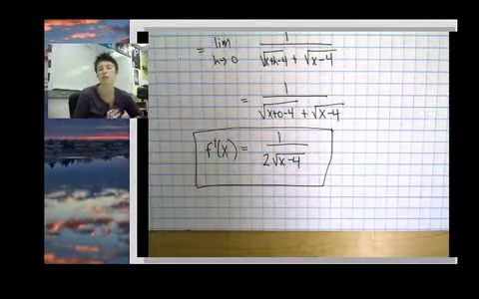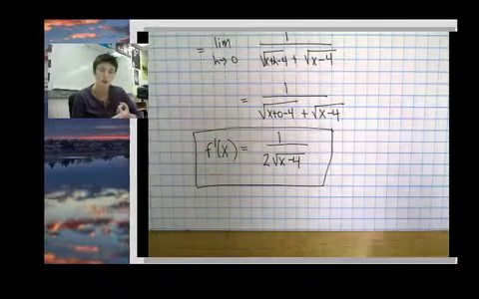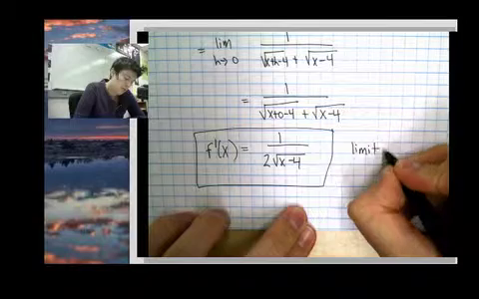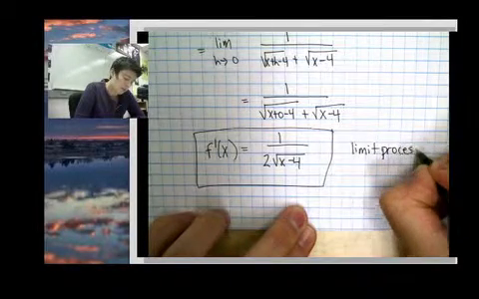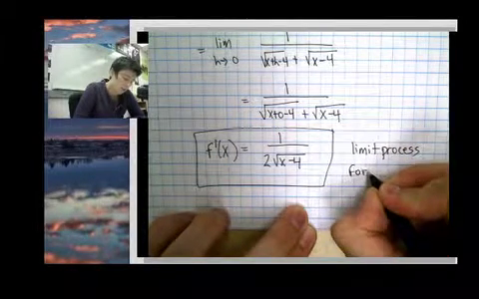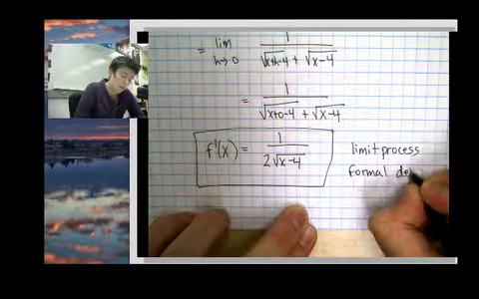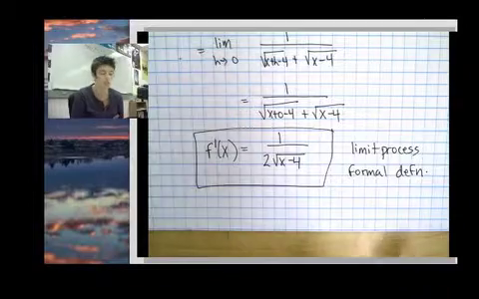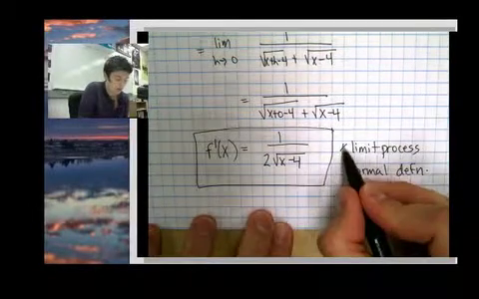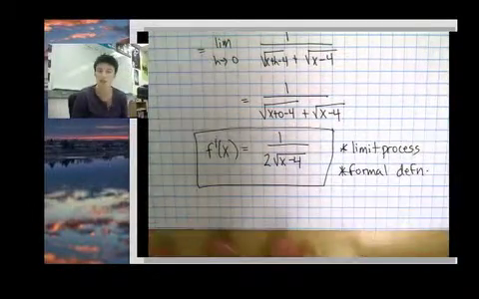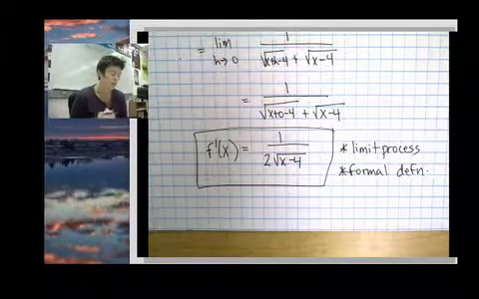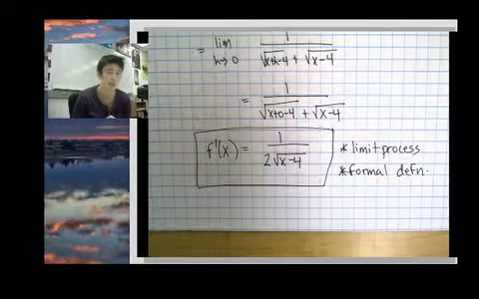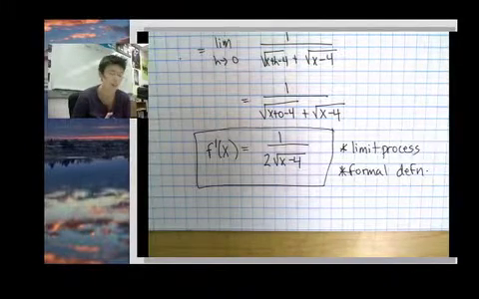So the limit process, when you read directions, if it says anything about the limit process or the formal definition, those are clues that you have to do this longhand way of finding the derivative. And you can use the shortcuts and you can always check yourself, but if you see either of these terms, you've got to go through the longhand way. So hopefully you've kind of practiced. Hopefully this helps a little bit. I'm sure we're going to quiz in class on this. So keep up those limit skills.